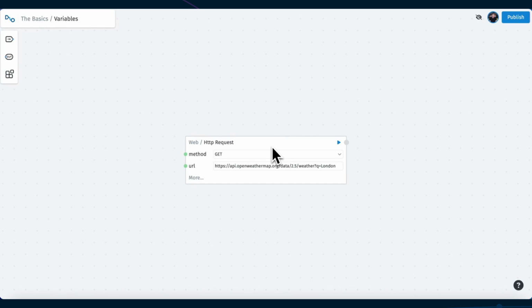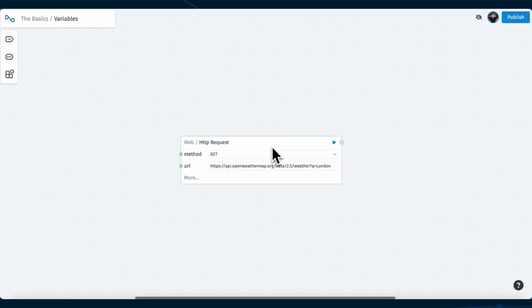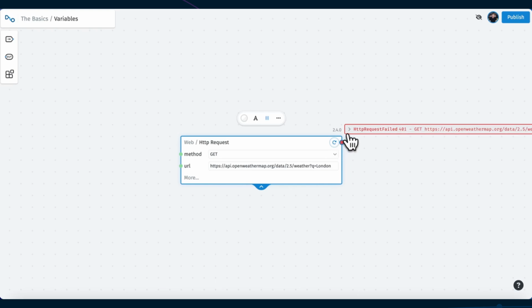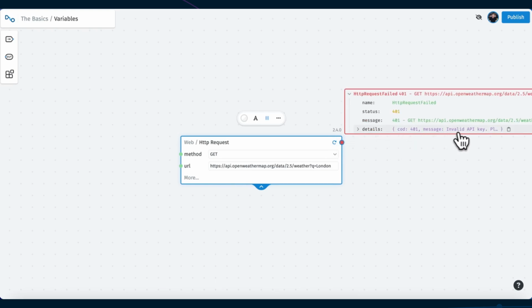So, with all that being said, I'm going to show you now how to add a variable to a workspace and then call it into a graph. You can see here we've added this very simple HTTP GET request to our canvas, and in the URL we have this Open Weather Map API call. If we run it now, we'll have a message saying invalid API key.